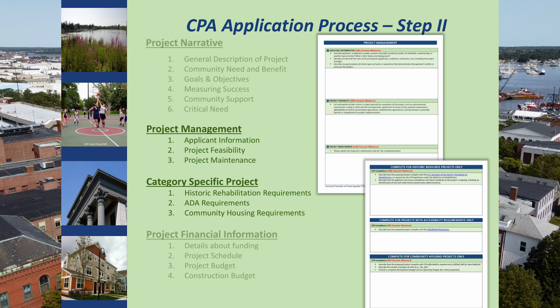The only exception is community housing projects. They are given a 2-year term because of the length of time it takes for them to get all of their funding together, and then they do one massive closing, and they're not always allowed to do any work until the closing takes place, because then it prevents them from accessing other funding. It's very complicated, and it does make the process a little bit longer. So they are provided with a 2-year term versus everyone else is provided with a 1-year term.